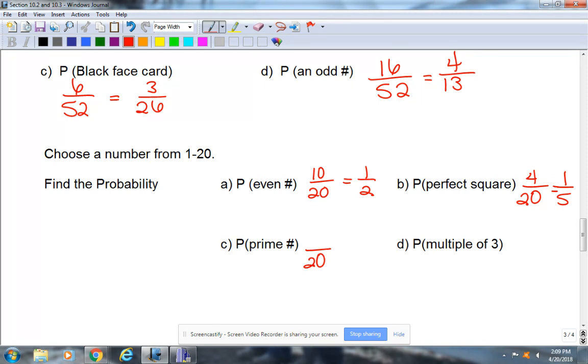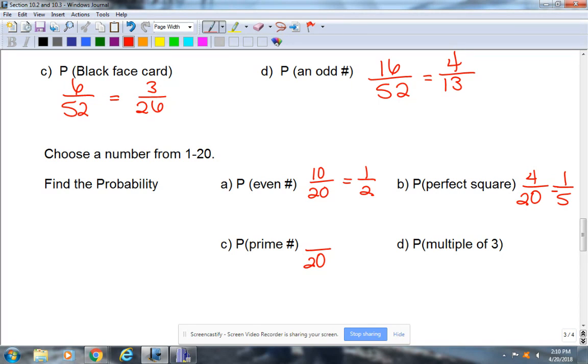Okay? I'm going to listen. 1's prime, 2's prime, 3's prime. Is 4 prime? No. Is 5 prime? Yes. Is 6 prime? No. Is 7 prime? Yes. Is 8 prime? No. Is 9 prime? Yes. Is 9 prime? 3 times 3 is 9. Okay. Is 10 prime? No. 11. Yeah. 12. 13.